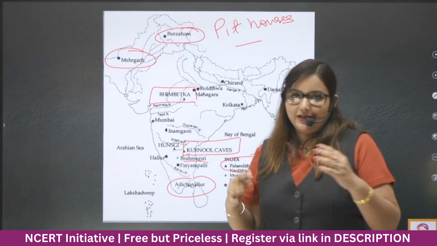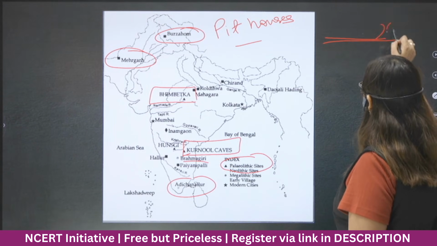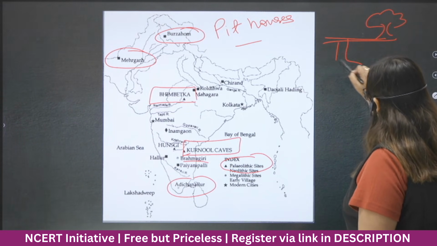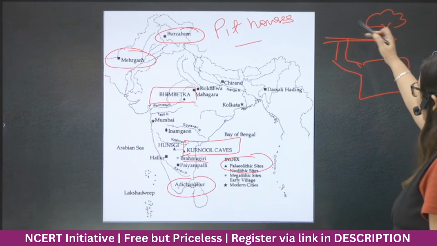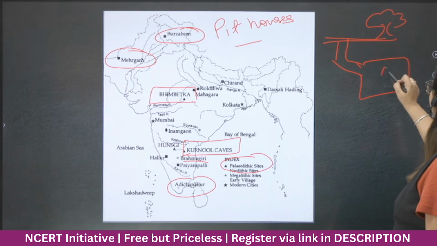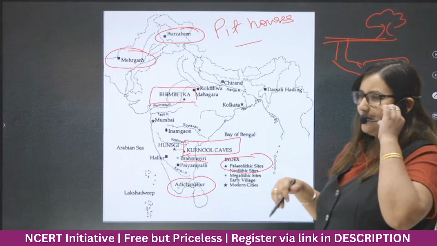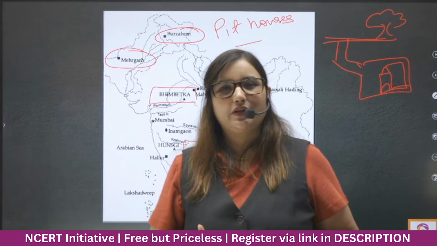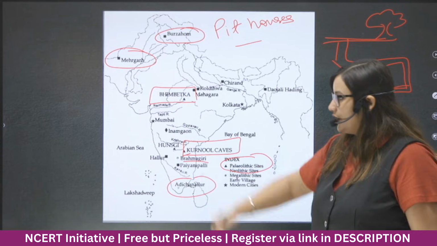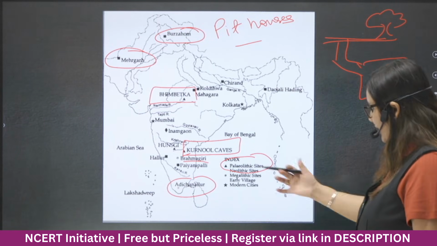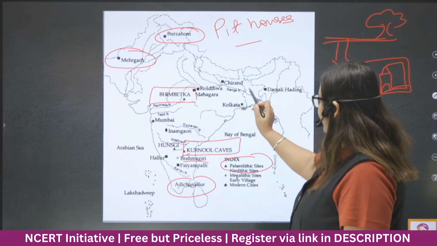Yes, I hope you understood that underground houses, like if this is the ground, people used to dig pits in the ground, and inside it they had houses. It was to keep themselves protected from harsh weather conditions, animals and all. So Burzahom was famous for these pit houses. We had pit houses in South India also. Fine. Chirand is also very, very important.